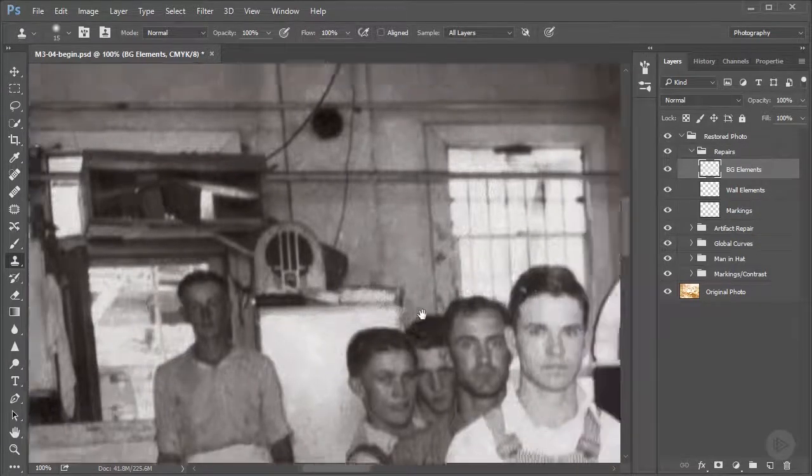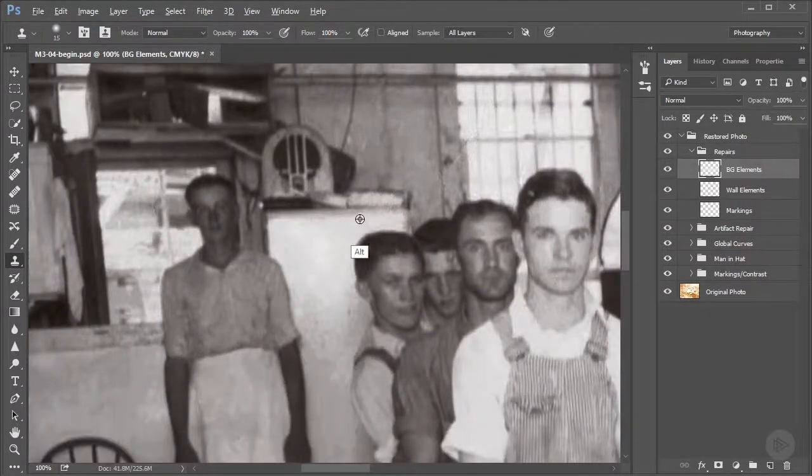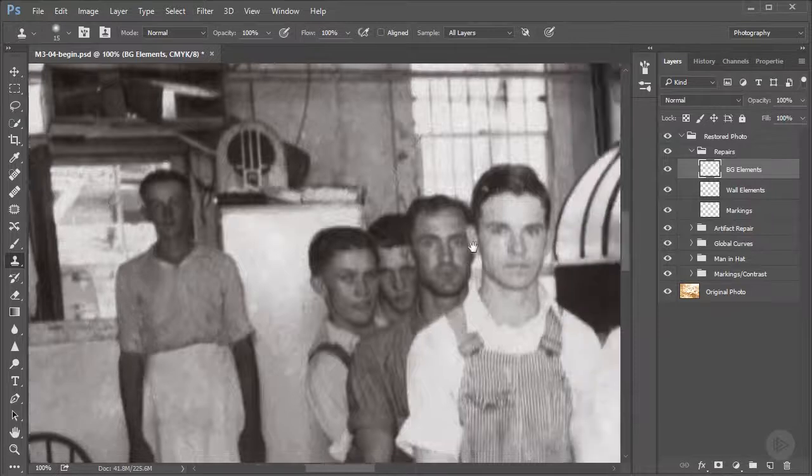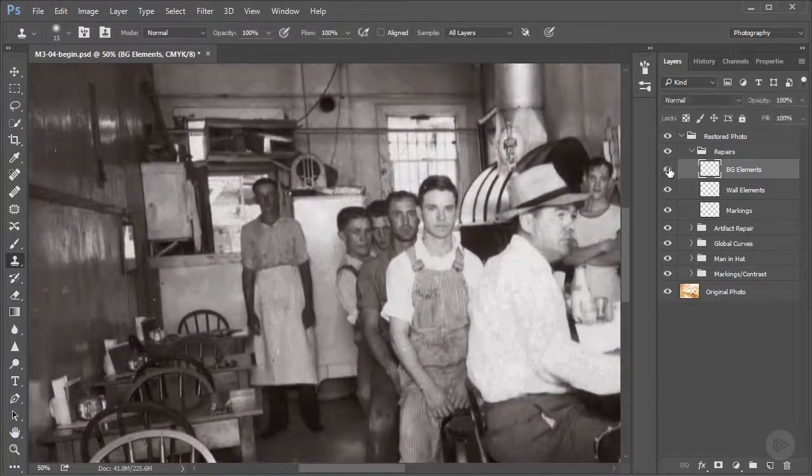And I was turning off a line there. I noticed it was causing me some issues just where I was sampling. So sometimes I forget about that, especially with the clone stamp tool. If I've had that on previously, it can cause some issues where you're sampling from just an area that you might not want to sample from. So just zooming out here, liking how that's looking.